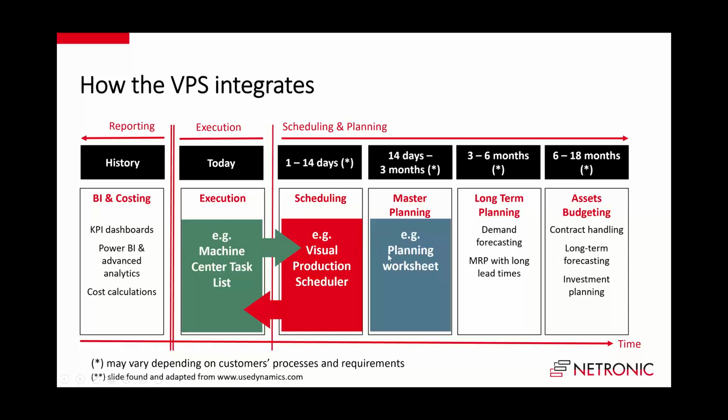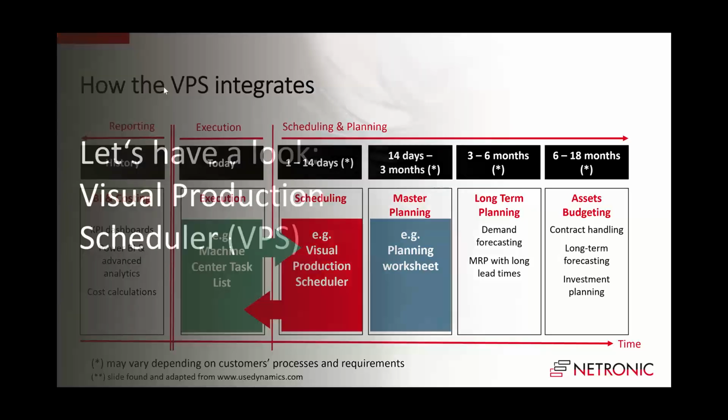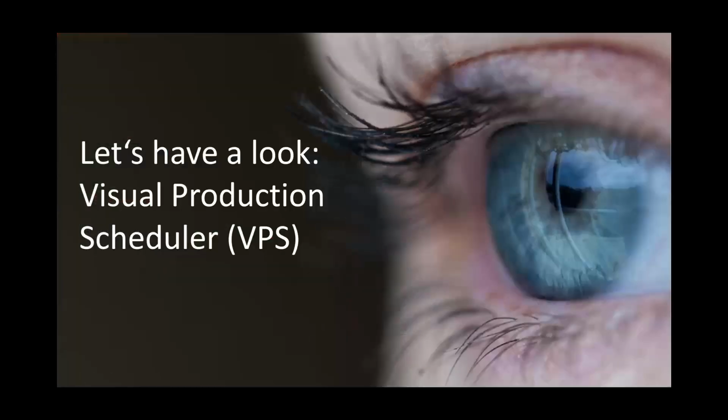So they stay side by side, and they don't know of each other, because the VPS is the bare bone product, the basic drag and drop scheduler for Business Central, and hence we wanted to keep it lean and we wanted to keep it simple. But let's have a look actually what this means.